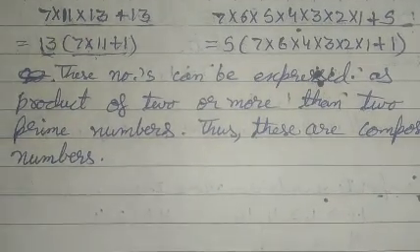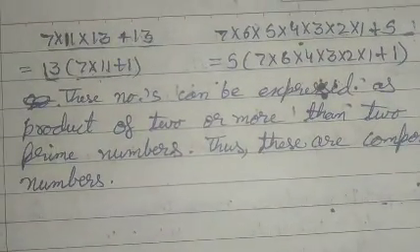Now, your last question, seventh question of this exercise is, he is saying there is a circular path around a field. Sonia takes 18 minutes to drive one round of the field, while Ravi takes 12 minutes to drive the same. Suppose they both start at the same point at the same time and go in the same direction. After how many minutes will they meet again at the starting point? Now, what he is saying?